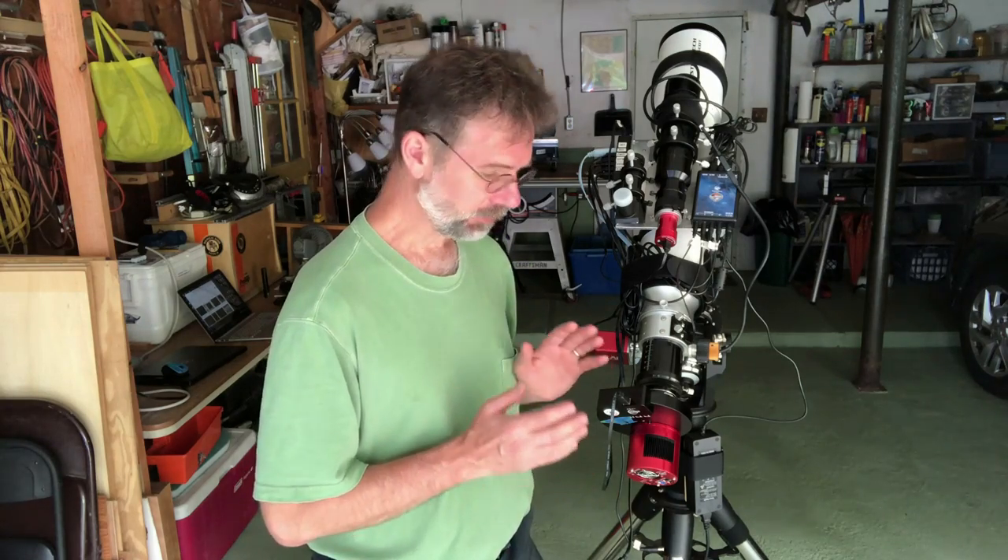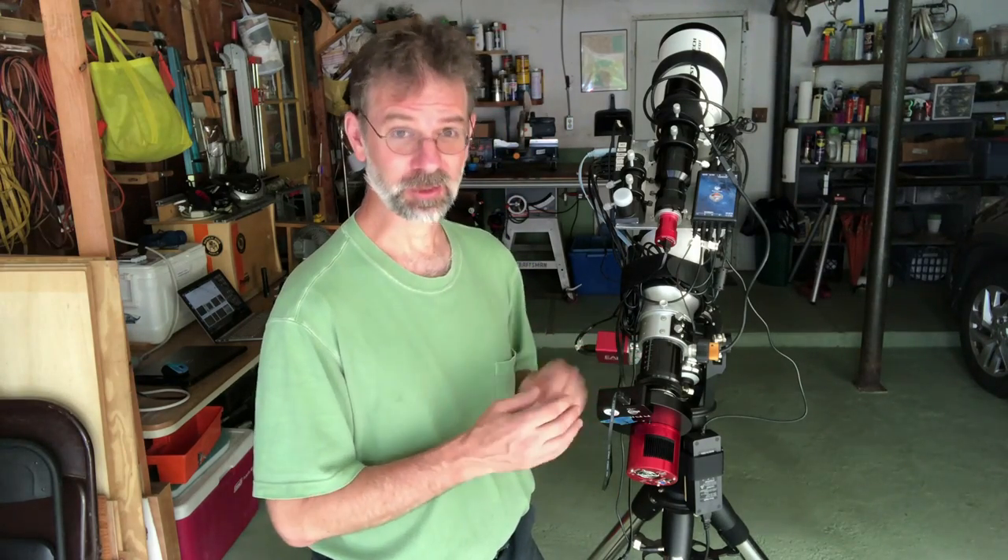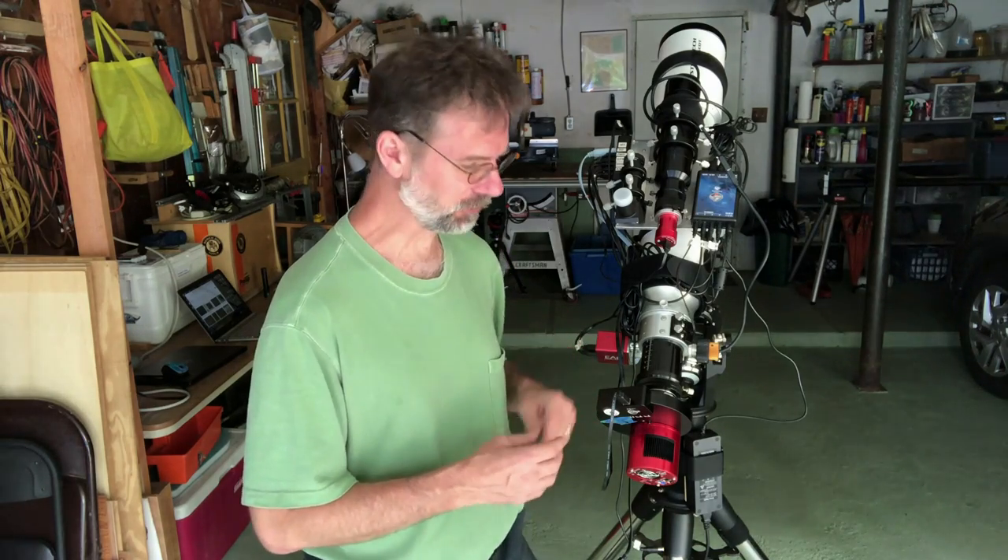This happened in the middle of the night when I was imaging, so I didn't want to really mess around with anything at that point — especially because I hadn't done anything like this before. And because I was in the middle of imaging a project, I wanted to keep the orientation the same and not change it.